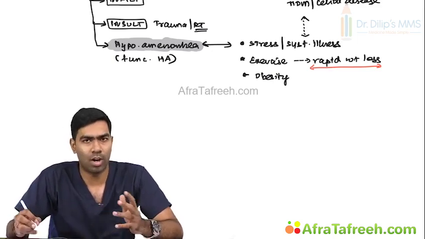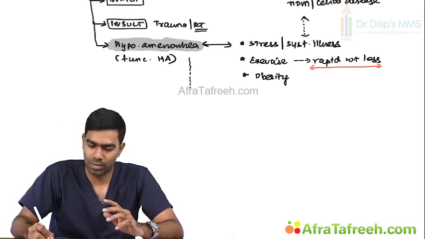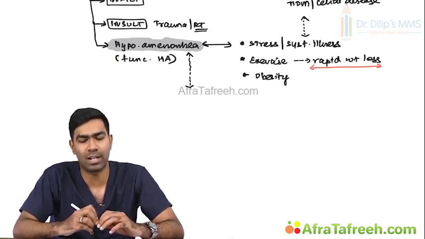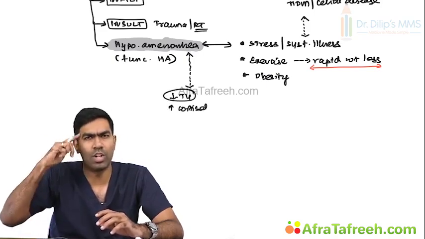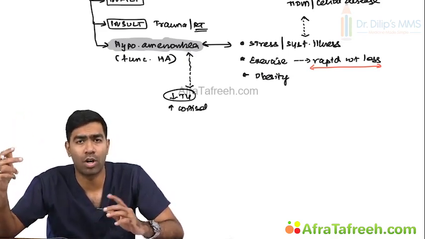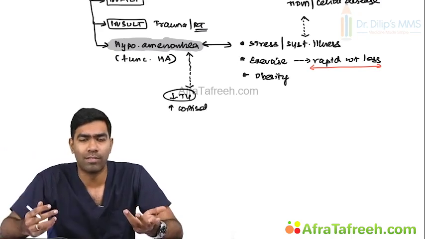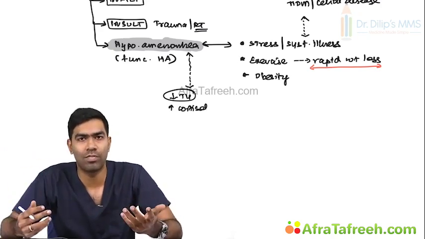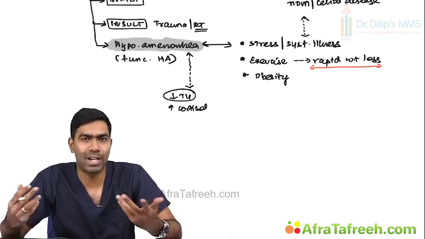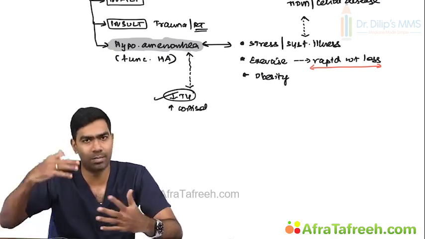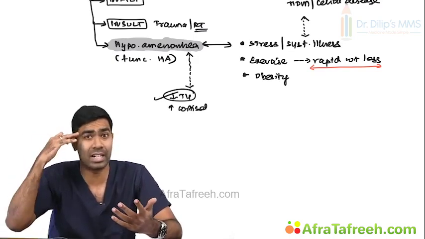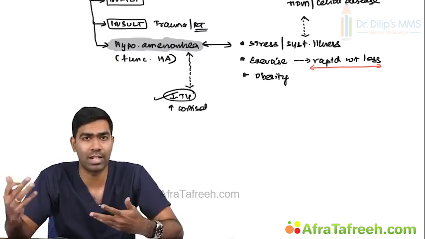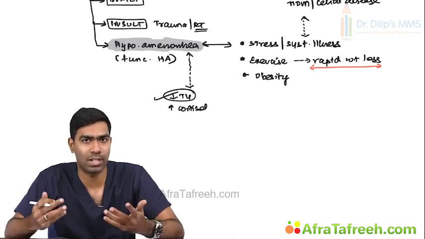Remember, there are certain hormones that also result in amenorrhea due to these central mechanisms, for example, low thyroxine and high cortisol. Do you remember what I told you about non-thyroidal illness or sick euthyroid syndrome, where low thyroxine is one of the signs of stress in the body or any systemic illness? Because of an effect similar to non-thyroidal illness, whenever there is low thyroid, the hypothalamus will think that the patient might be having stress. That is the reason why it reduces the GnRH pulses, resulting in anovulation.